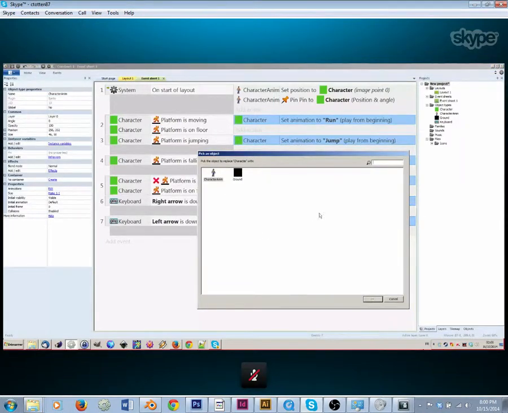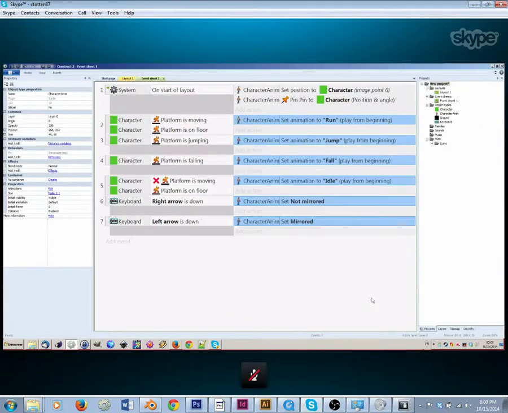In that case, because the objects are pretty similar and have the same actions, I can replace with either the ground object, which doesn't make sense there, or with the character anim object, which does.